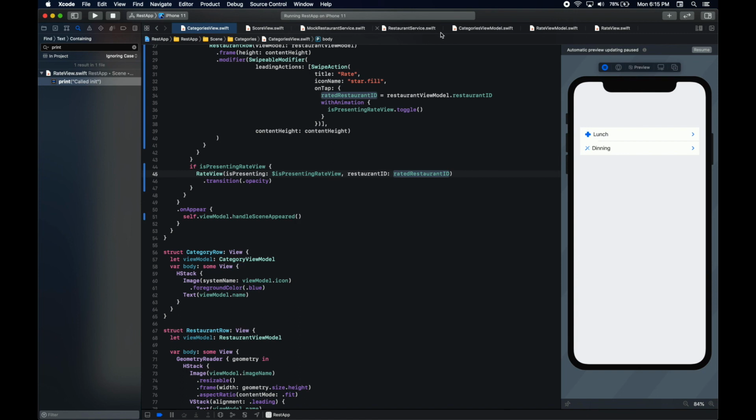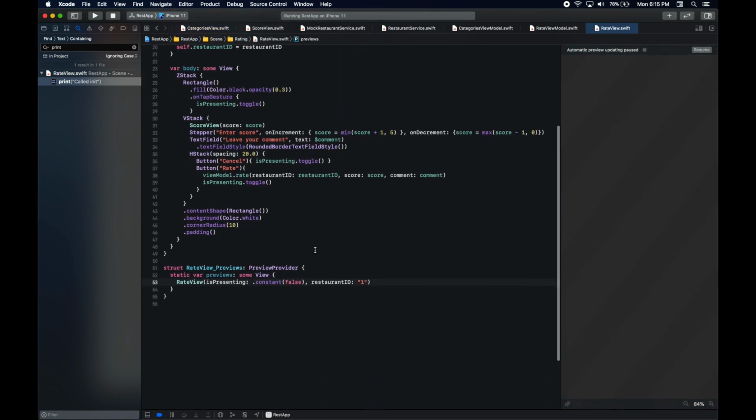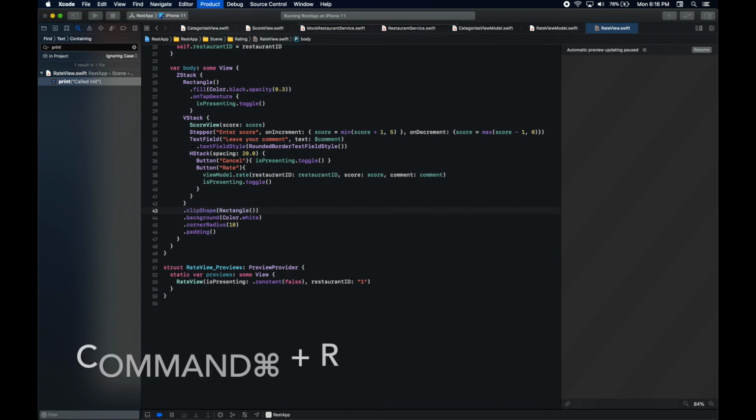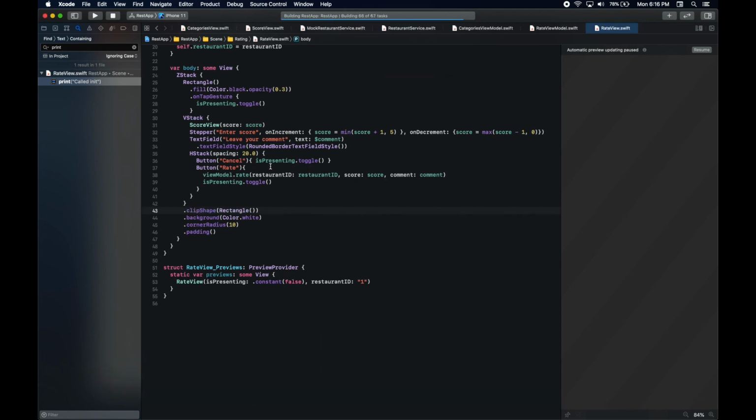And a big difference here, what was happening is there was nothing wrong with the service, it's just we're using content shape. So the view behind was actually receiving all of the gestures. What we needed to add here was a clip shape. Let's try running this.